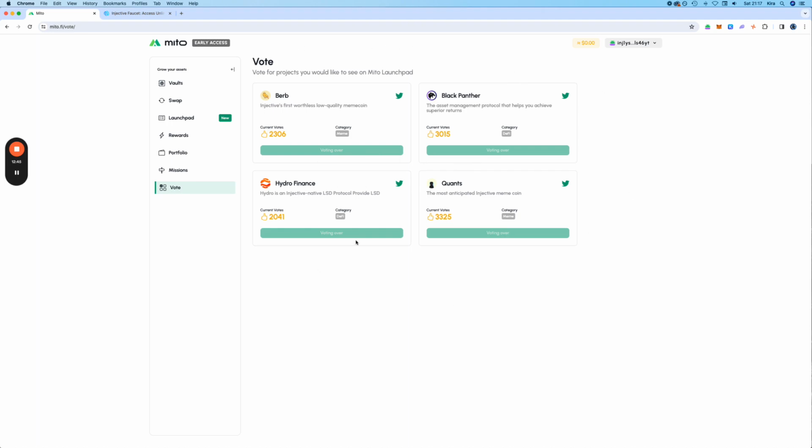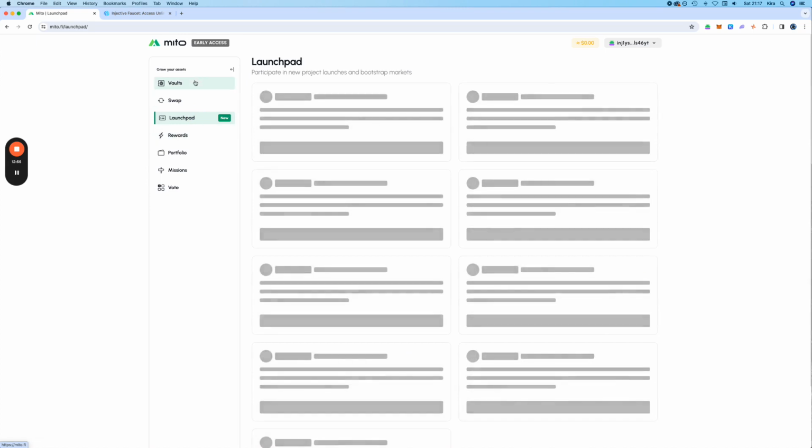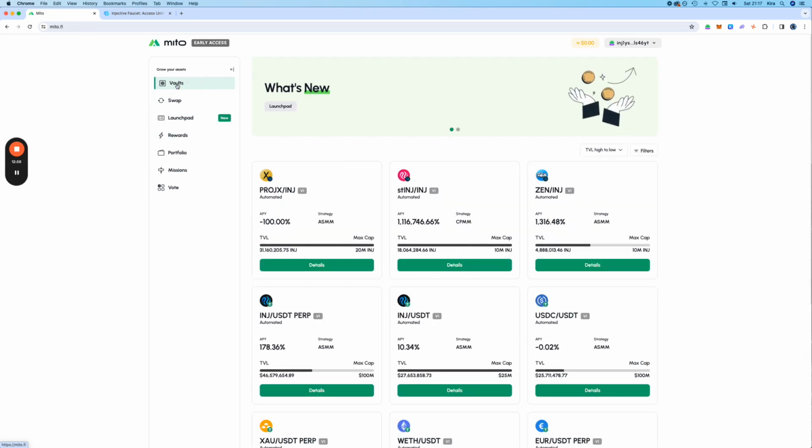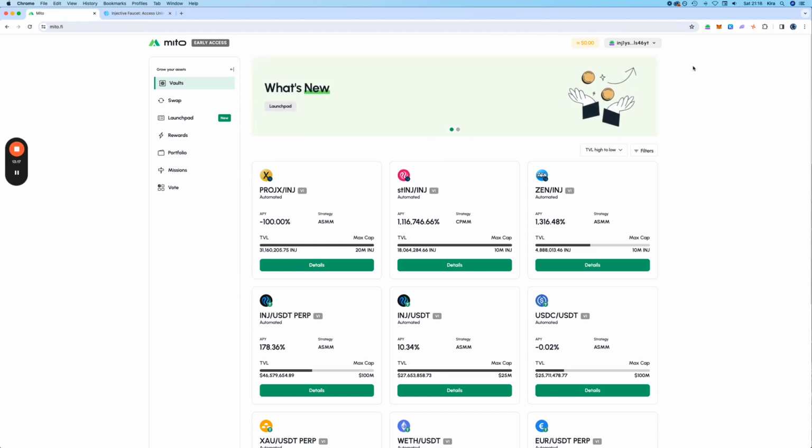It's free, doesn't cost anything, and yeah, so that's an overview of what Mito Finance has to offer. Of course, this is in a test phase, but we are very close to the official release of the mainnet version. And as soon as that is out, we will also take a look at it. Just try it out, connect your wallet, get some testnet INJ, because there will also be other dApps that are on testnet first, and we will also check them out. So it's always good to have some testnet tokens.